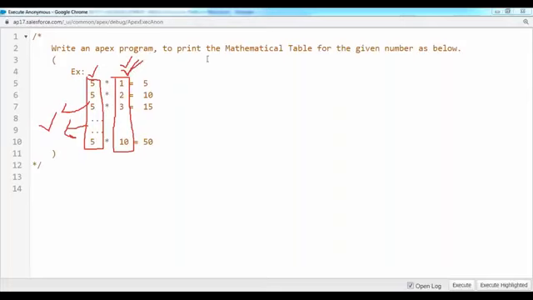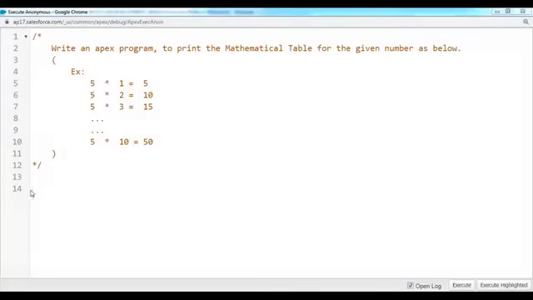So we need to define two variables here: one to store the actual number, and the second to store the counter value, which keeps incrementing from 1 till 10.